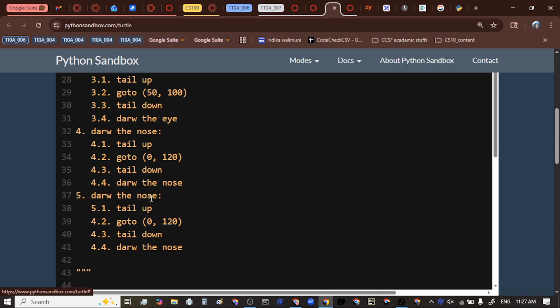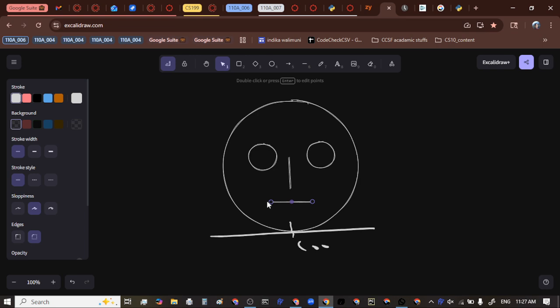So tail up, so this should be mouth, and go to, so you can actually figure it out somewhere at the center. So this is going to be 50, so negative 50 to positive 50. We're going to move to this location from here. Oh, I think we made a mistake. I'll show you what it is. It's a good way to show you that when you get your algorithm wrong, you will kind of get misled, but that's fine.